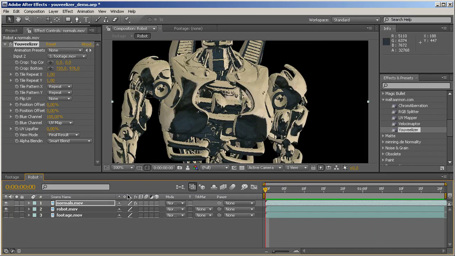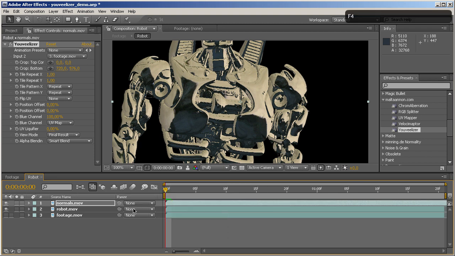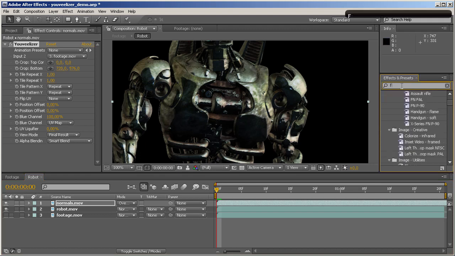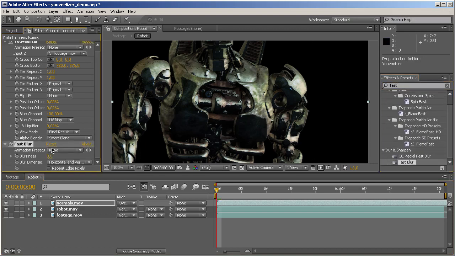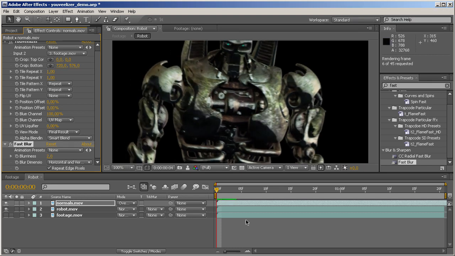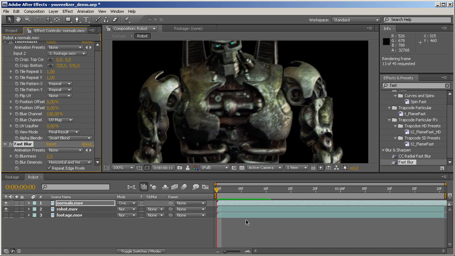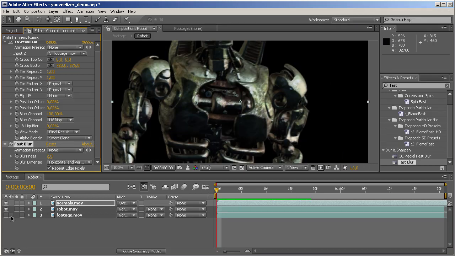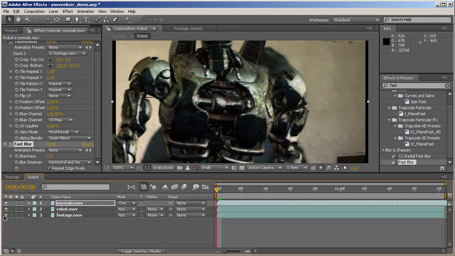And now we're trying to blend it with our original robot, which is below, and let's try using overlay. And that's not bad, actually. Oh, and I think we need the fast blur and make it like 2 pixels or something like that. Yeah, and besides, this footage isn't top quality, so the robot should be blurred anyway a little bit. So let's just see how that looks. Well, that looks a lot better. And if we're going to put the footage behind it, it's going to be really, really nice.